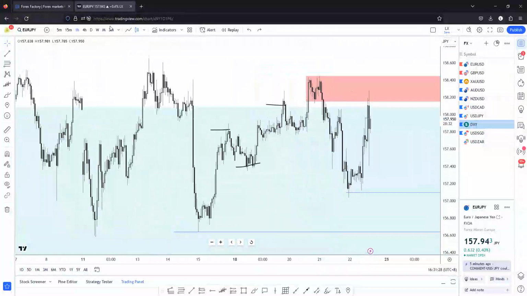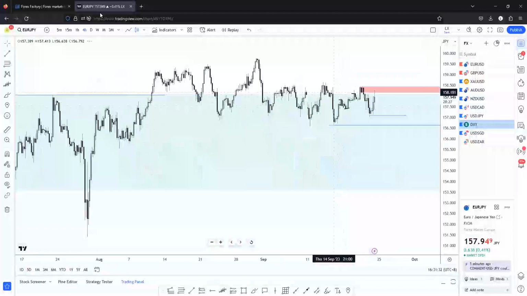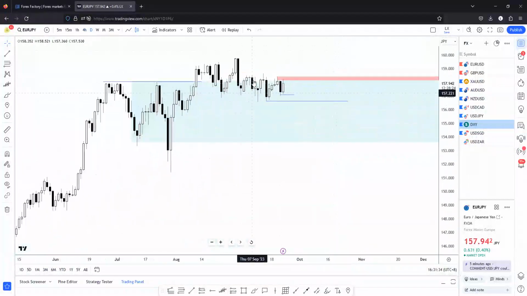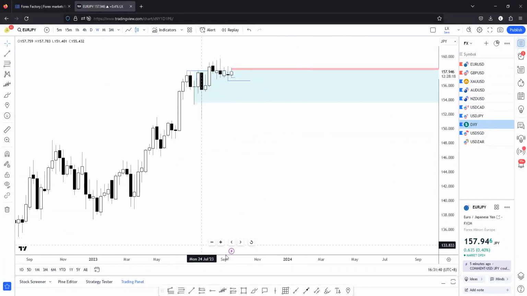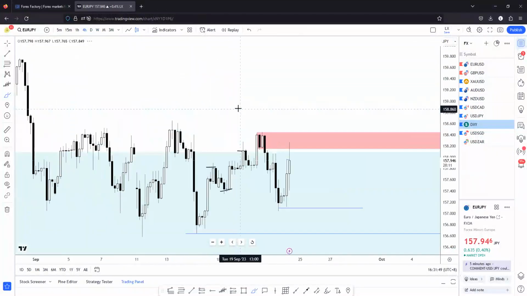Okay, so this is for me on Euro Yen. Where we are right now, it's very choppy, to be honest. If you take a look at this whole move on the higher time frame, on the weekly you can see it's coming to a potential demand, but at the same time it's pushing back into this zone, and this whole leg itself is still bearish, still forming lower lows and lower highs. You see that on the daily, you see that on the 4 hours.